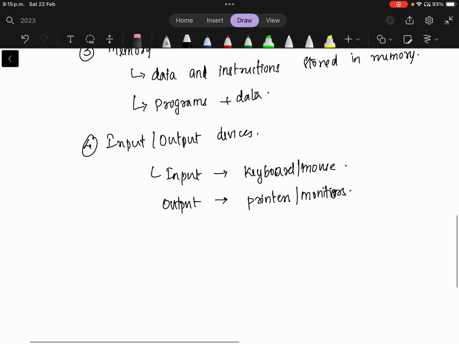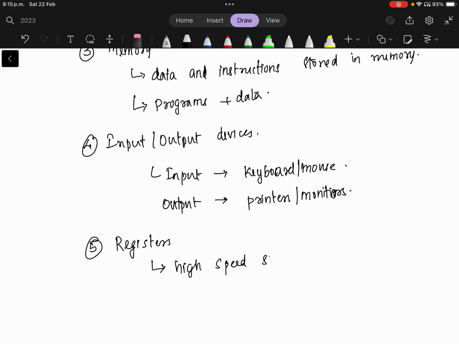Now the last one remaining is registers. Registers are high-speed storage areas that reside within the CPU. Why do we have registers? Because taking information from the memory is slow.